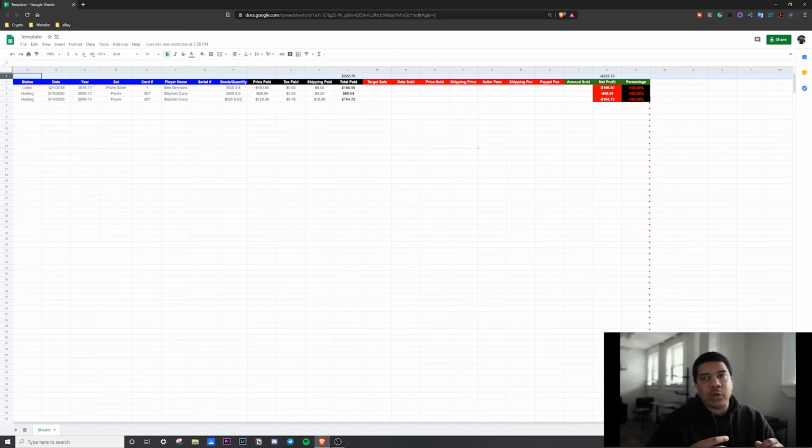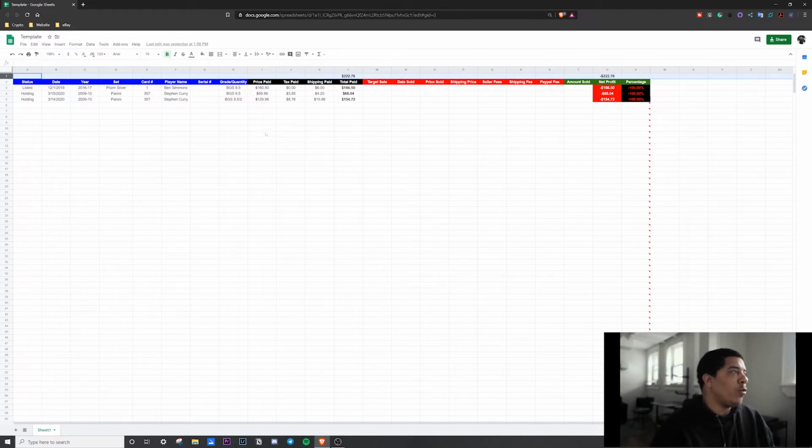Alright guys, so I figured I would show you a tutorial on how to do this. It's actually very simple, but there are a couple of things that you can mess up. So I thought I would do a quick run through to show you how to input some stuff and what to do and what not to do to keep this in format.